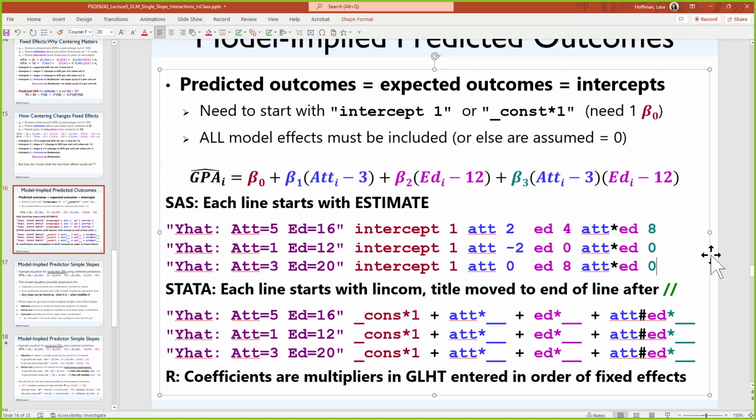So you've done this before. You've asked software to give you predicted values of various combinations. The only catch is that now your predicted values have to take into account the interaction terms. And you literally multiply the values that you already gave it for the pieces that go into the interaction. So every single term that's in the model goes in here if you're trying to create a predicted outcome, because the whole model contributes to the predicted outcome. If you leave something out, you are saying that it's 0. So technically speaking, I didn't have to have these here. I could have saved myself some typing because this is what would have happened had I not written them. But I like to list them all out because then it forces me to think, should that be 0 or should that be something else?